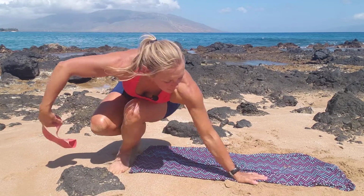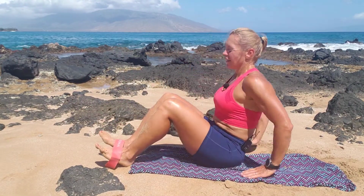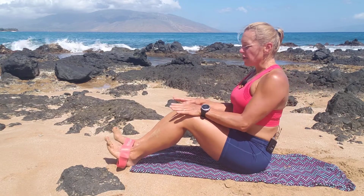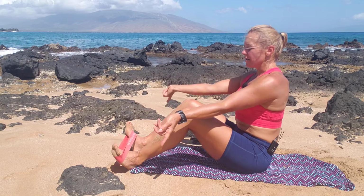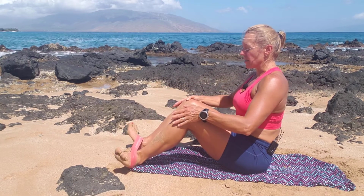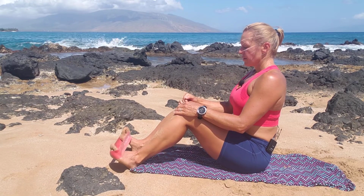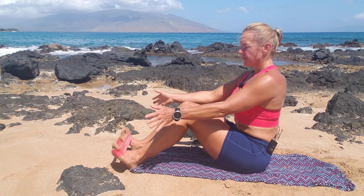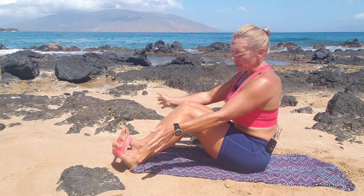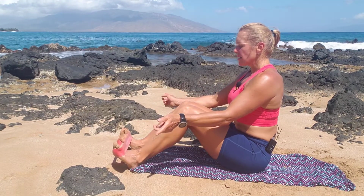So first I'm going to do your ankles. Put your band around your feet. You're going to keep your knees still and let the balls of your feet roll out and in. Try to keep your knees still. My band's not staying put. Like I'm flaring my foot out. This will increase stability in the outside of your ankle, which is usually the place you tend to twist your ankle.